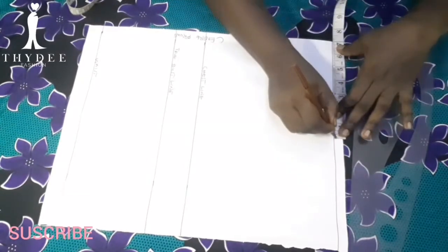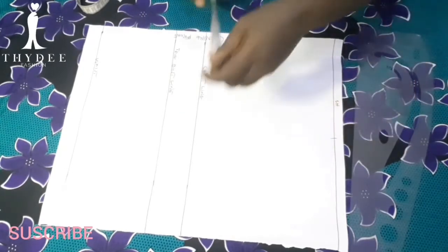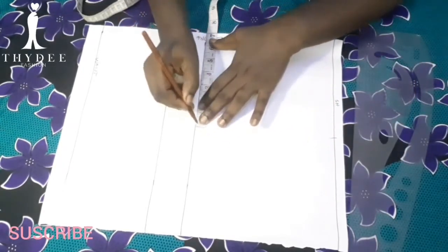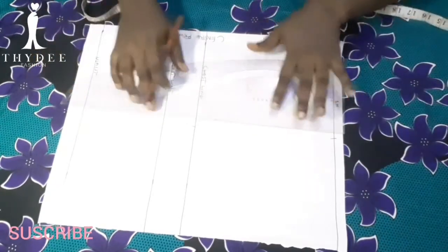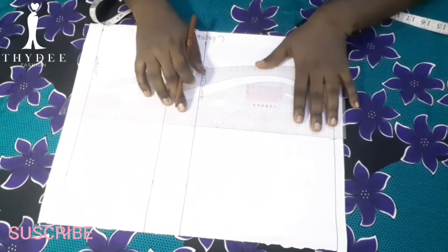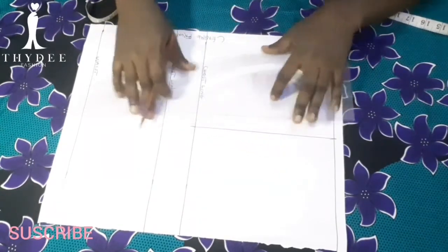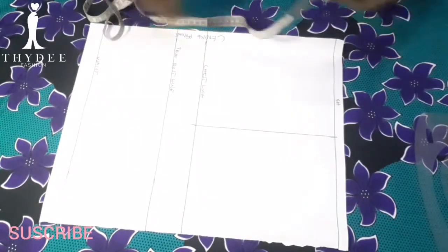So the next thing is to insert my shoulder measurement divided by 2. So if your shoulder is 16, you divide by 2. If it's 14, you divide by 2, and you insert your measurements on the chest line and on the shoulder line, and connect those 2 points together to make a straight line. Okay, I call this line armhole depth line.